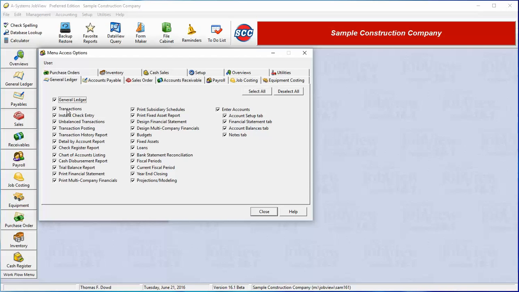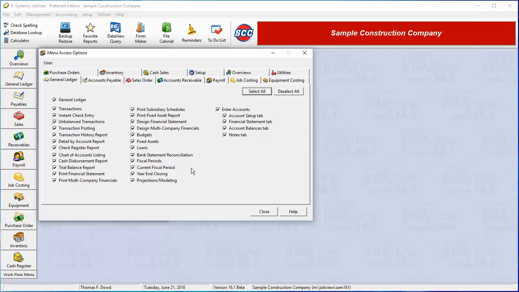When a new user is added, all of the boxes are checked, which means the user has access to all areas of the system. To disallow access to any one menu item in the system, simply uncheck that box. There are also some convenience buttons located in the right-hand side, which allow you to select all or deselect all menu options on the tab.